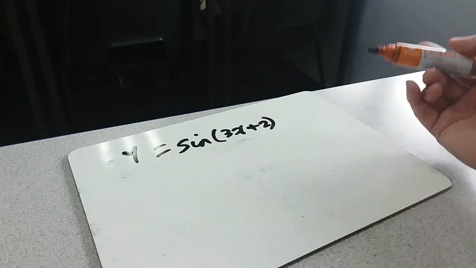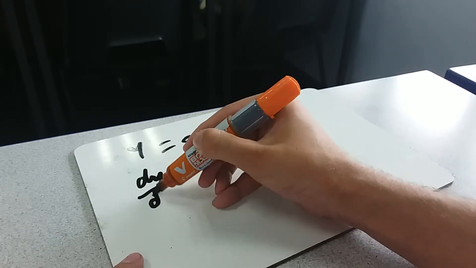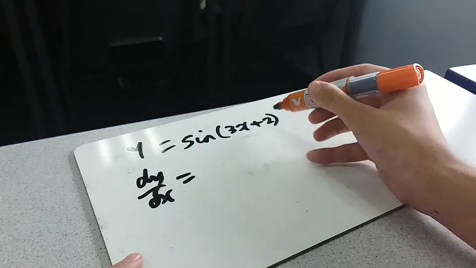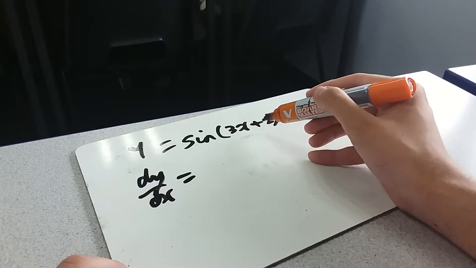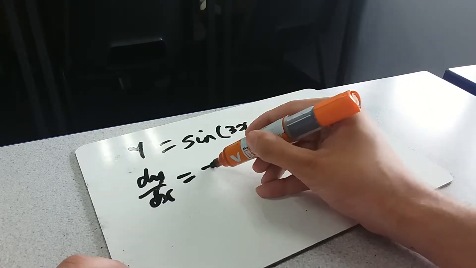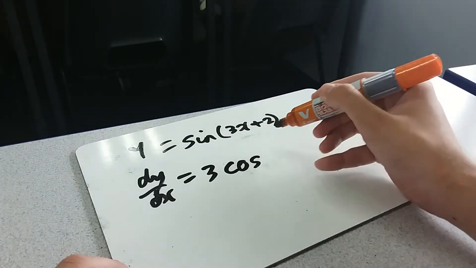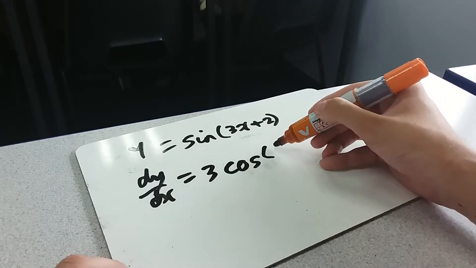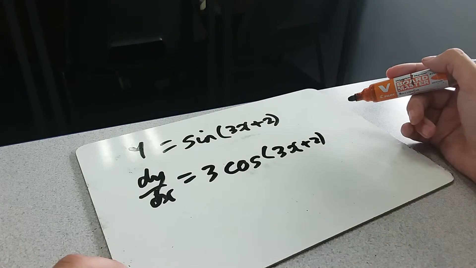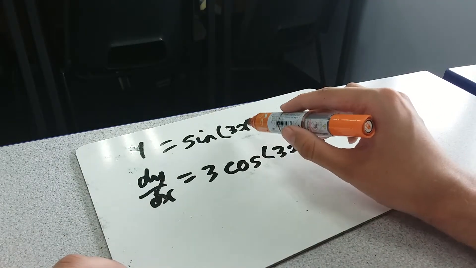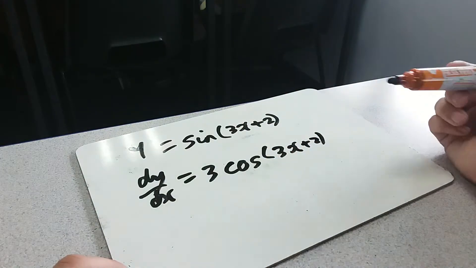I'm going to skip straight to the answer to show you how we can do this by observation. dy dx. Well, we're going to times by the derivative, just like you did in the observation for chain rule ones back in video 2. The derivative there is 3. Sine, we know goes to cos, so it'd be cos, and then it's going to be the same thing inside, 3x plus 2. So in practicality with these, you can usually just differentiate by whatever the coefficient was inside, whatever the differential of the bit inside the bracket was.